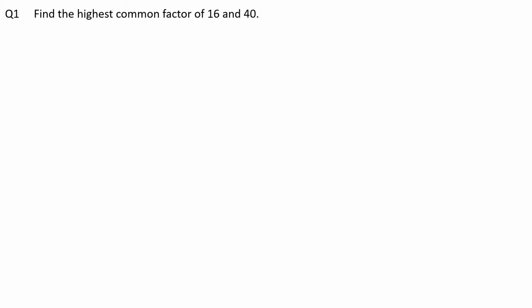Let's have a look at the other method now then. So starting with 16, we're going to write our numbers out like this when we do our normal factors. So 1 times 16, we could do 2 times 8. Can't do times 3. We can do 4 times 4. Can we times anything by 5? Nope. Nothing by 6. Nothing by 7, and that's going to bring us back to 8. So our factors of 16, so this isn't prime numbers, this is our factors. We've got 1, 2, 4, 8, and 16.